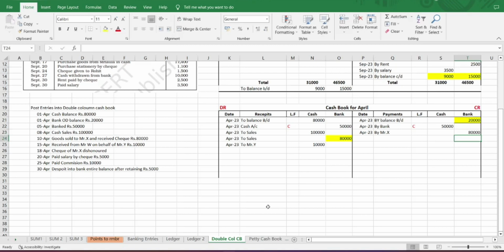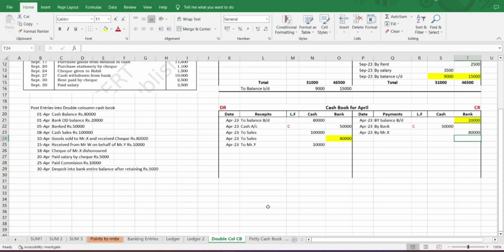So now the account got balanced. If we had received the amount, it was well and good, but we did not receive it and we had already made an entry of it. Now we have to balance it, that we aren't receiving. So on the payment side, we made it a balance. We made the accounts equal and we removed rupees 80,000 from our double column cash book.